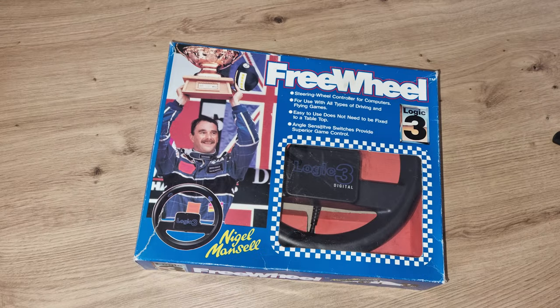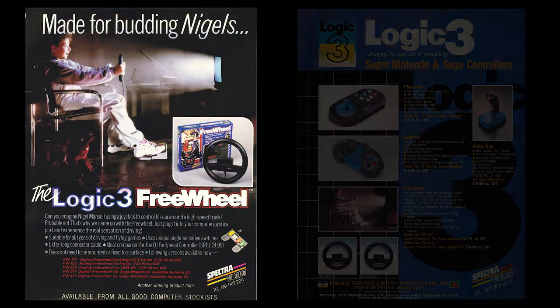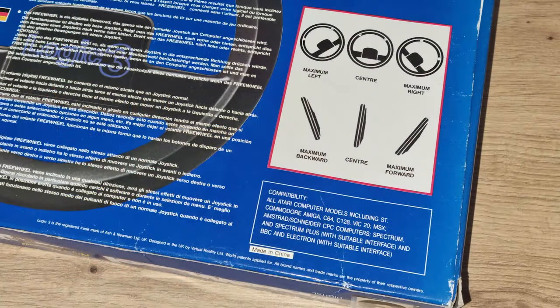Nigel Mansell has given his name to many things, and many games across many systems, but is there anything more cheaply made than this? This is the Freewheel, made by Logic 3, and released around 1992 to 1993. I have found a few references to it, mainly Special Reserve adverts, but a few full-page adverts in other magazines for other 8-bit consoles. It sold for around £30 to £39, depending on the date and which console it was for. This one was designed for micros, and the box claims it will work for many systems, including the Spectrum.